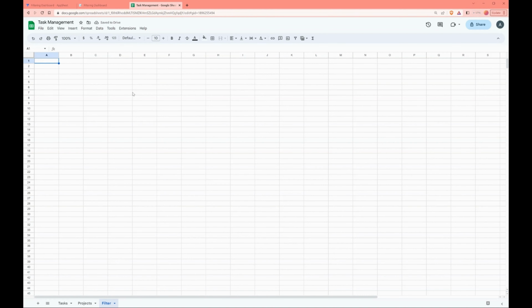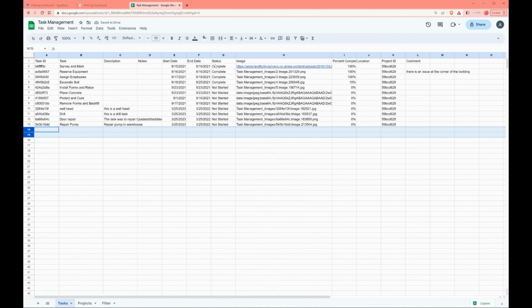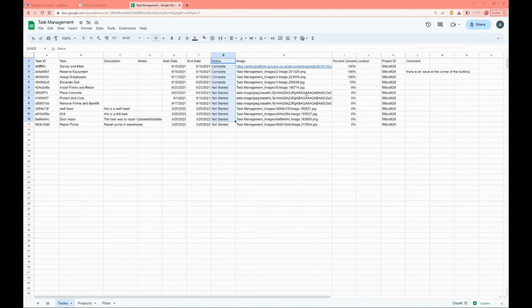For our filter table, we're going to add a couple of columns. The first one we'll demonstrate is the ability to compare values against each other. We'll use a status field from our task table, and then we'll also filter on project to present that as an option. Then we will create a date range in our filter, and we'll just focus on the start date for this example.